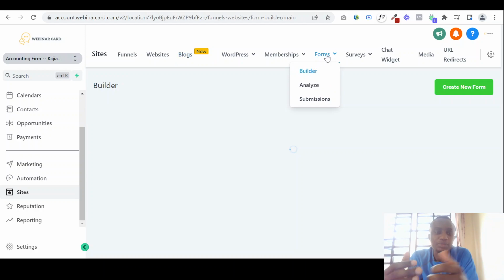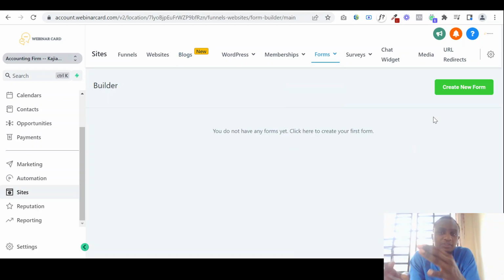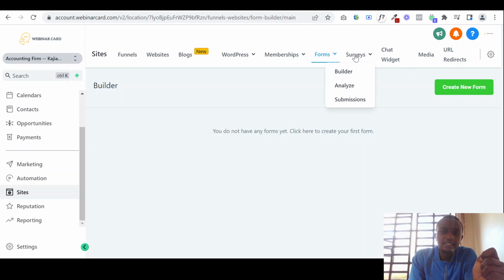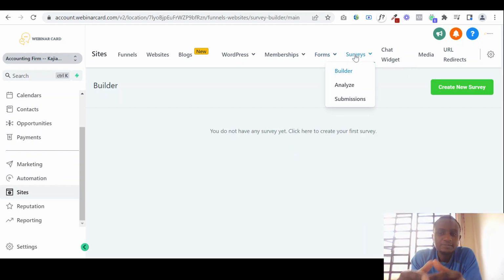And then there's the form builder. This is where you'll be building all the forms. So for example, if you want to collect leads, if you want people to book appointments, things like that, they need to fill some kind of a form. And from the form builder is where you'll be building those particular assets. The next feature is something that I really like, the surveys.